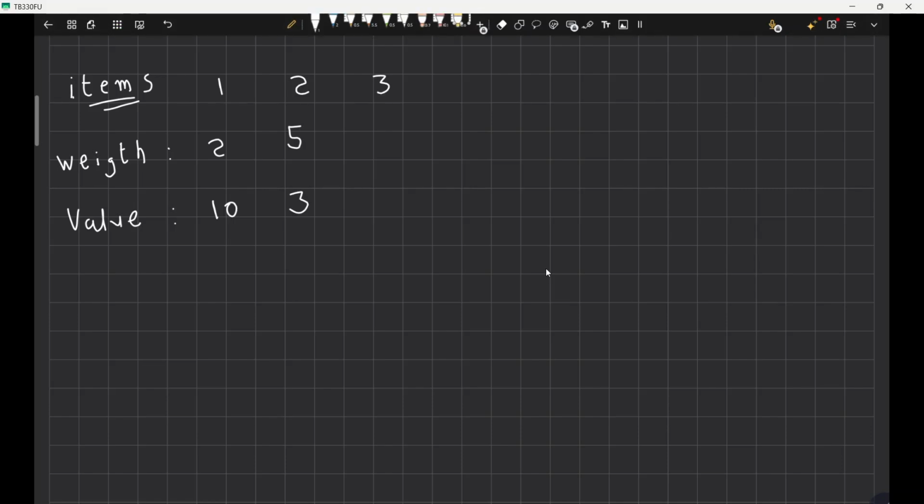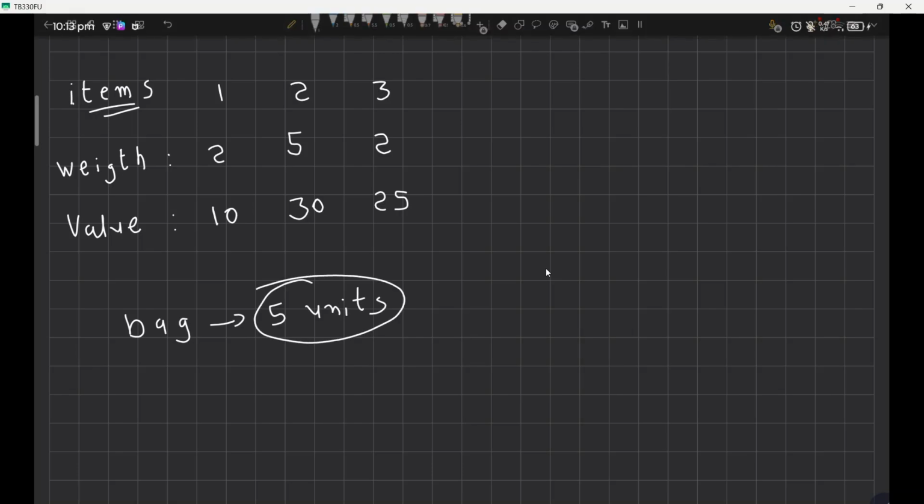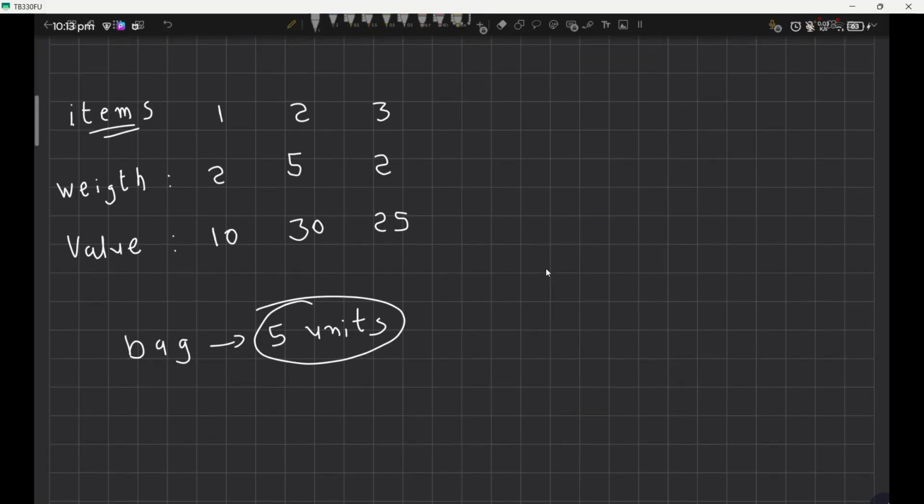Then item 3 has some weight, let's say 2, and its value is 25. Let's say this is the setup, and you are the robber. So you have a bag with a capacity of, let's say, only 5 units.